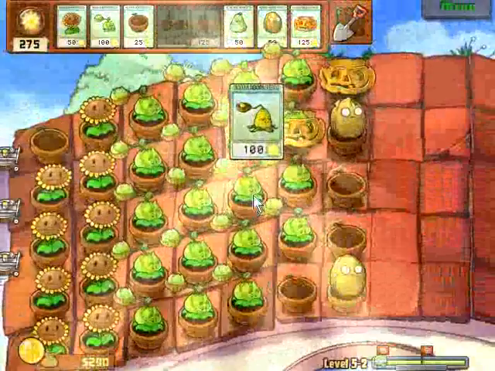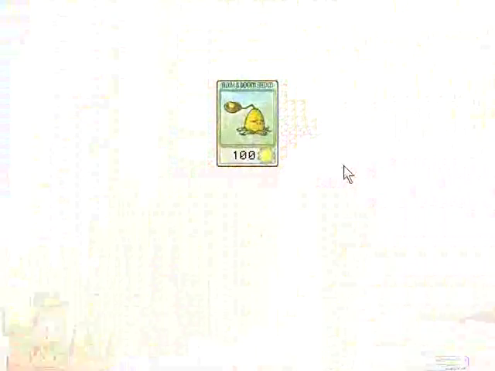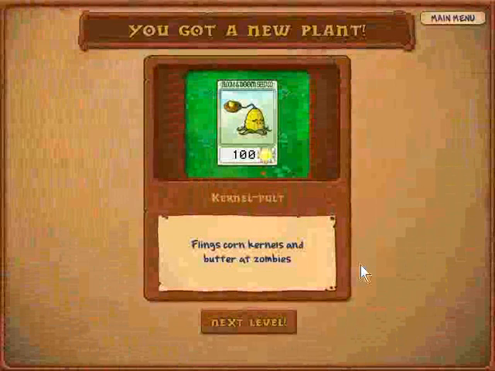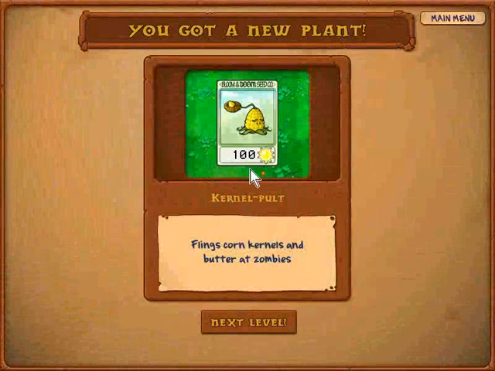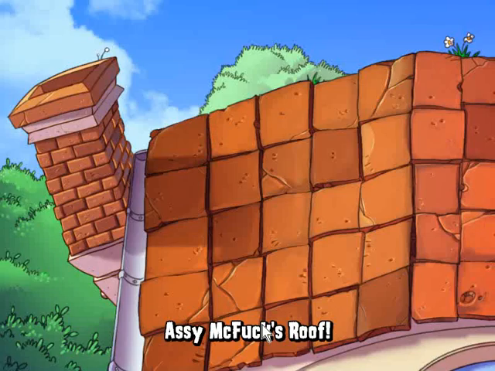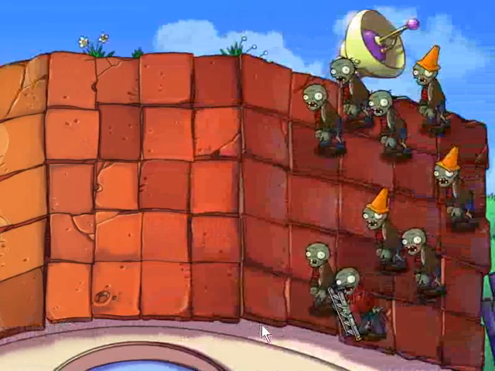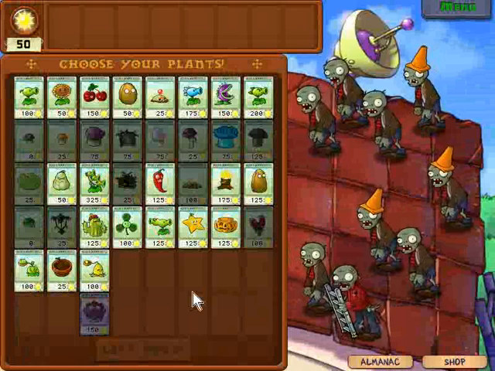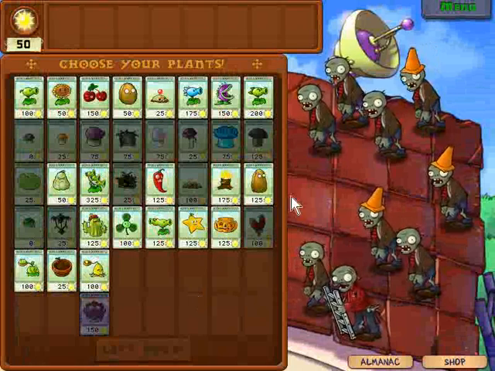Aha! We got our corn flinger guy. He's fun. Very, very useful guy. It's the kernel pult. Flings corn kernels and butter at zombies. Now, the corn that it flings is weaker than the cabbage. So you're thinking, why would I use it? Well, it occasionally will fling butter. And the thing about the butter is it will actually stop a zombie in his tracks for a while.